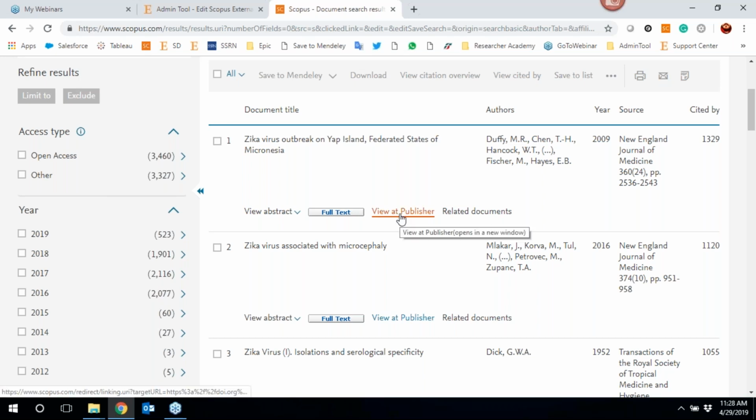This is to see this article at the publisher website, and this link is provided by the publisher. So the publisher is providing to Scopus the link to the website where the full text of the article is available. And related documents is the same about abstract.